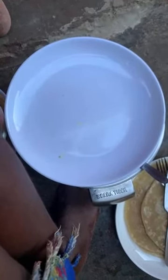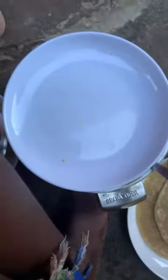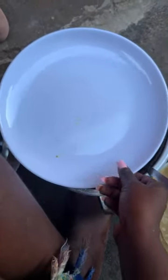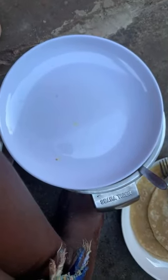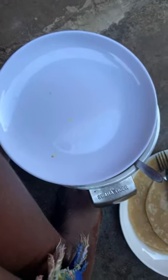Oh, the vegetables that I prepared were garden eggplants, then carrots, then onions, and the red pepper. So those are the vegetables that I prepared. Then put in some salt and a little cooking oil.